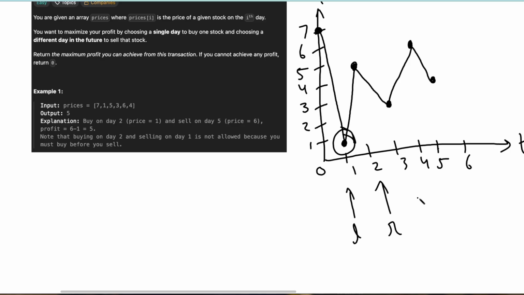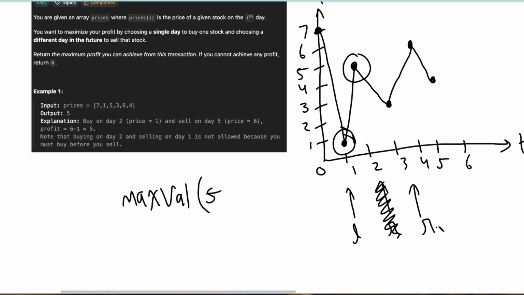And as we go along, we're going to store the actual max val for the right pointer as we traverse. So right now, max val is just -1. We're here. 5 is greater than 1, so the max val is now 5. Now we move the right by 1. Right is still greater than left, but now we've hit a value of 3. The max between 5 and 3 is still 5. Then we can move again to here, and 6 is greater than 5, so our max val is going to be 6.